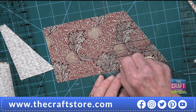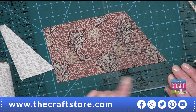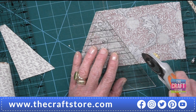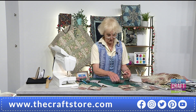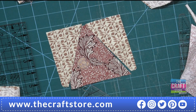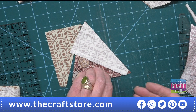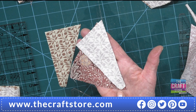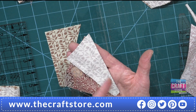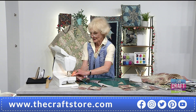Taking the other template which makes the center of the block — lay the template on top, align the four-and-a-half-inch line with one side of the strip and cut. Then flip the fabric over — this works for both right and left-handed people — and cut up the side. You'll see why it's molto importante: one piece goes one side and one piece goes on the other side. Turn it over — because of that little bit missing at the bottom it fits a real treat, giving you a pointy bit at the top and sitting flush at the bottom. That is your seam allowance.